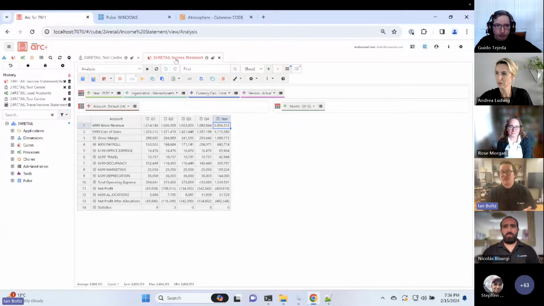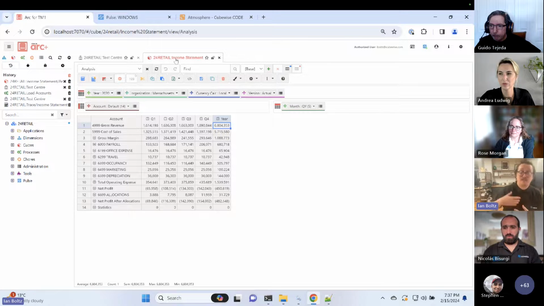that data and I know that data is correct. And in my head, I'm doing the test, but it's not recorded. It's not a test that we can replicate. And what we want to do with this new functionality in Arc Plus is give us the ability to save those tests and run those tests again and again and again, so that if we do make changes further down the line, or if we finish off building the TI process, we can make sure that that number is always correct and always comes back to the same thing.